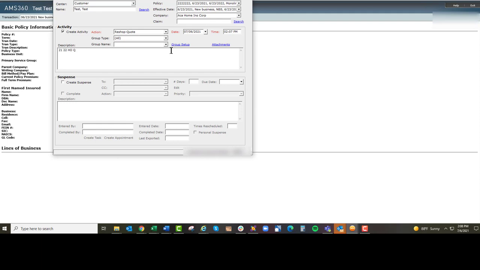Quoted, I don't need to say quoted, but I'm going to. Let's say it was Travelers. Premium, let's say it's $1,500. And my commission was 12.5% plus agency fee 150. So I put the basics down here.